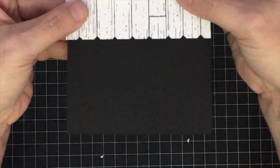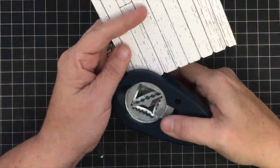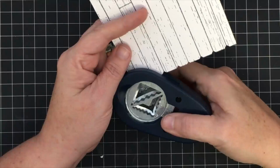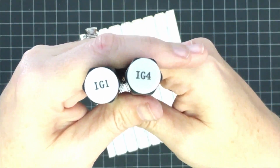Now I'm putting a piece of black cardstock behind it so you can see what our little picket fence looks like. And I just love it. I think it is so cute. Now I flipped that piece over and I'm doing both sides, top and bottom, the same way.